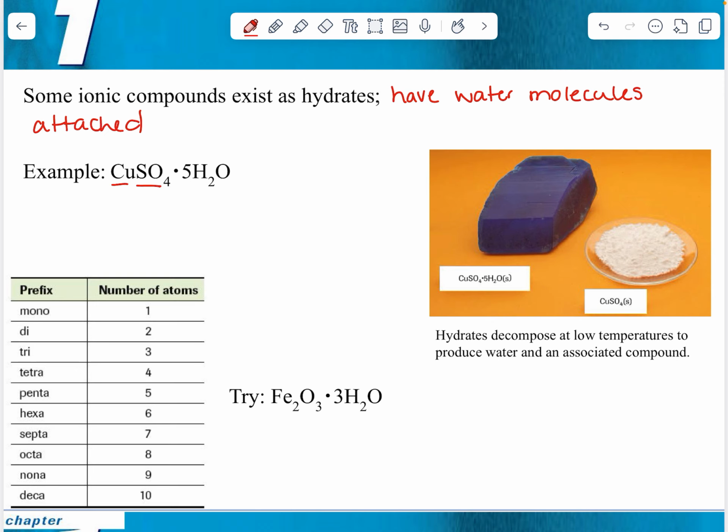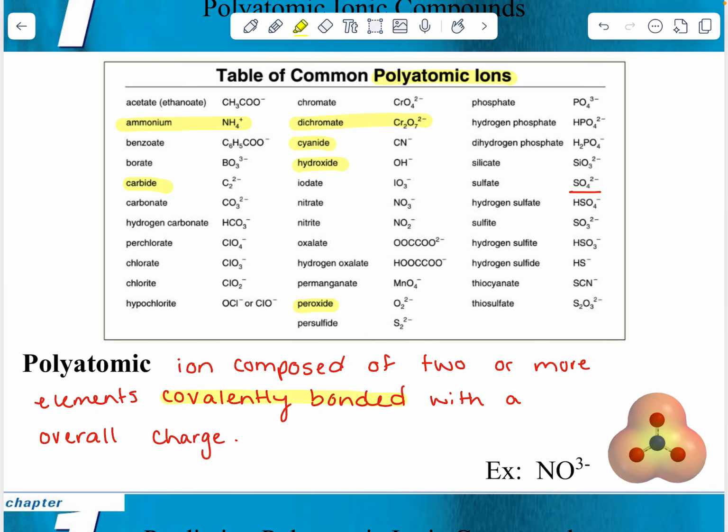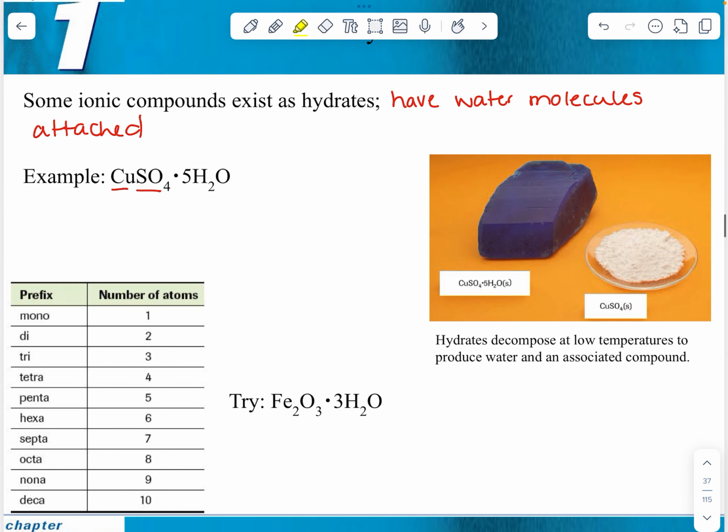So I would look and I see copper, and I notice that copper is one of those multivalents. It could be 2 plus or 1 plus. So I look at SO4, and I look on the chart. SO4 is over here. It has a 2 negative charge. So 2 negative, which means that our copper must be the 2 plus. So the name for this one would be copper 2 sulfate.